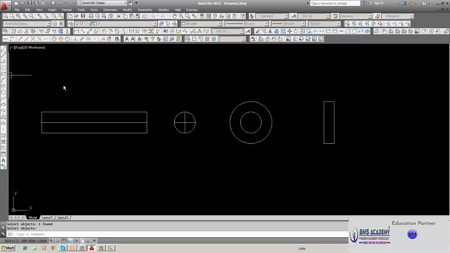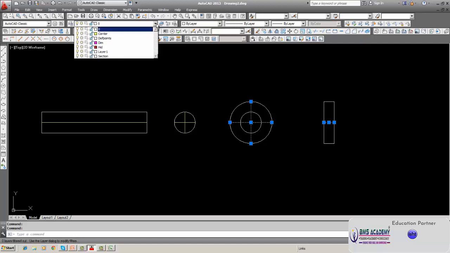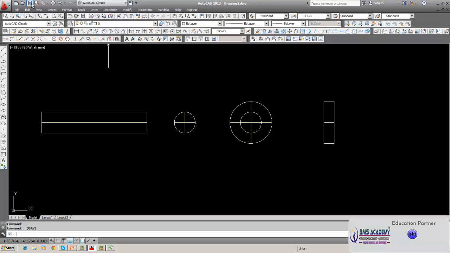And now I have to draw a center line for this. Center line here also. I will change layer. Center. Okay. Now this is a bearing, right here.